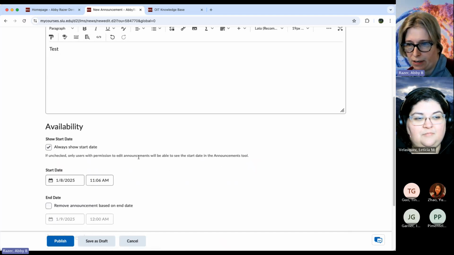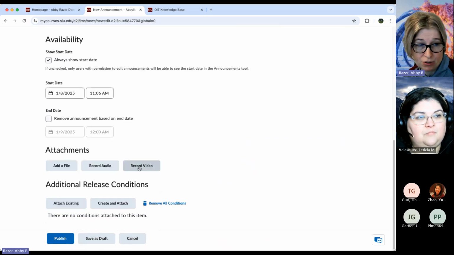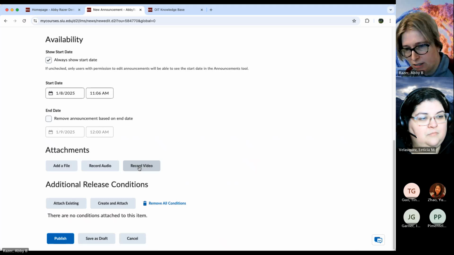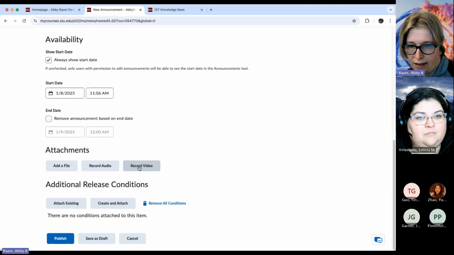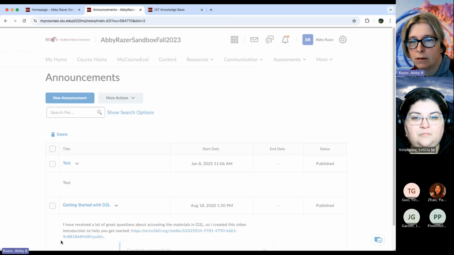Then you can put a start date and end date. You can record a short video if you wanted to do like a course introduction, something of that nature, just a quick hi. You can have release conditions if you only wanted some students to see it and others not to see it, that sort of thing. So I'm going to go ahead and say publish.